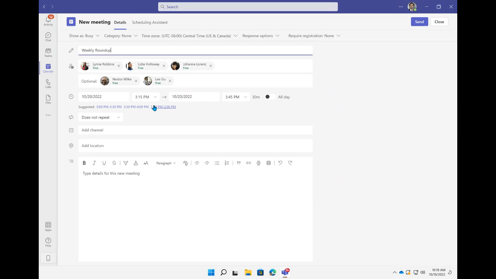When creating a meeting within Teams, your default time frame is a 30-minute window. You can change that to whatever fits best for that meeting. Let's say that I want my weekly roundup to actually be 45 minutes. So I can actually come in here and change that to 4. And we now see that I've structured that for 45 minutes. Or I could come in and type it. Say I wanted this to end at 4:10. I could come in and make my own time frame.